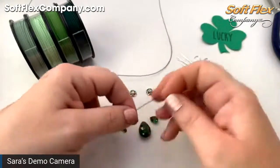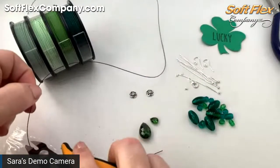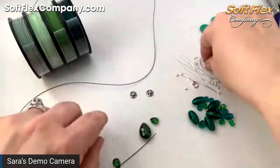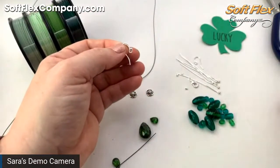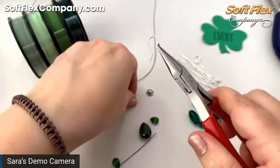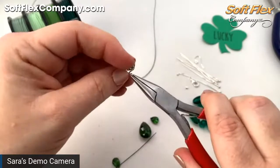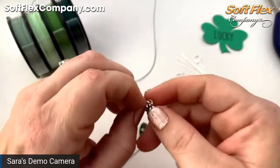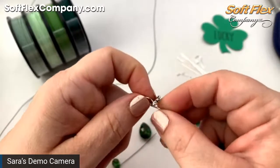And I'm going to cut this to be a shorter length. So the idea I had, let's see if it'll even work. I was thinking I might be able to attach to this bead cap. I love bead caps to go around a bead, but I also really love bead caps to be part of a design. And so I was wondering if this would fit.